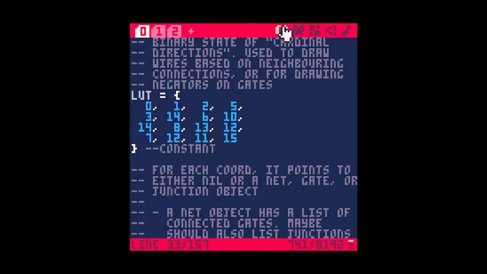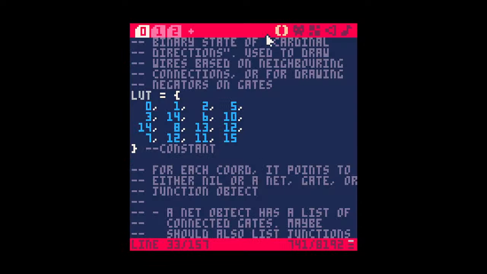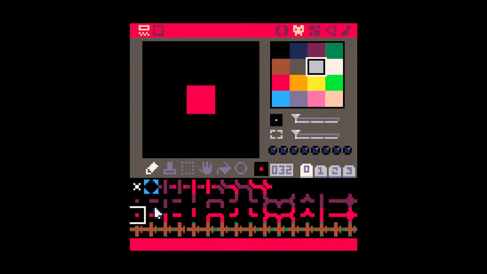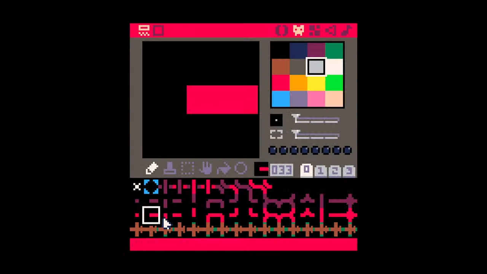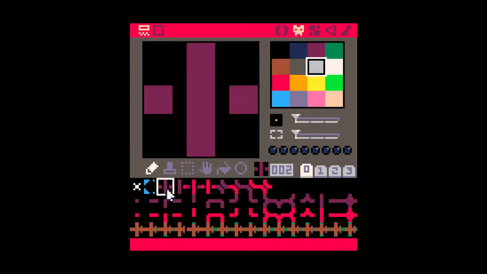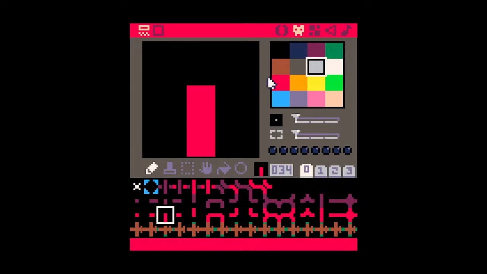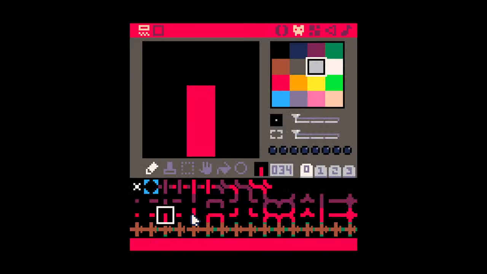So 0 is 0. That makes sense. 1 is 1. That's just to the right. Okay. This is just down. So 0, 1, 2. Okay. This is to the right and down.